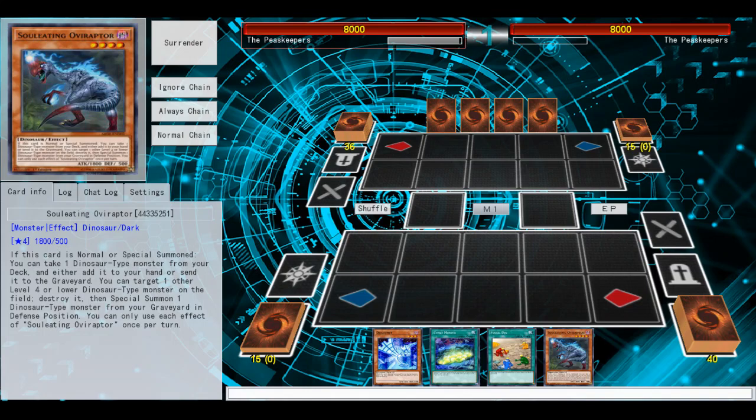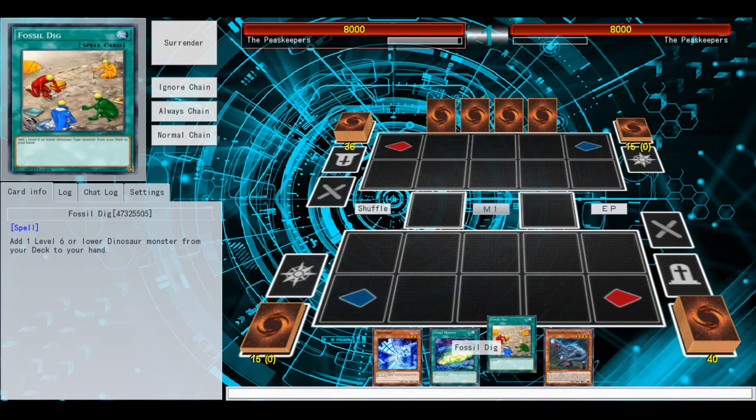The other 2 cards are discards, one of which can be any card at all. You're just going to discard it off the Omni Dragon in the combo. And the third card is a card that you can set, which searches a card you can discard later. In this case, it's going to be Fossil Dig.